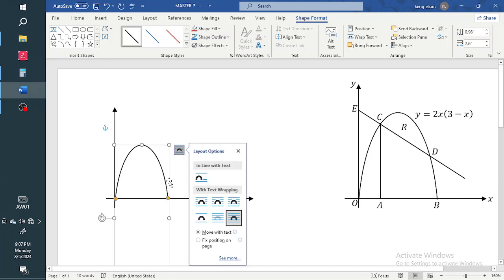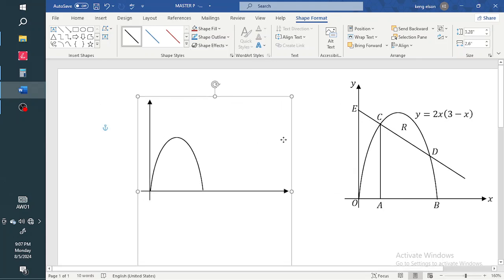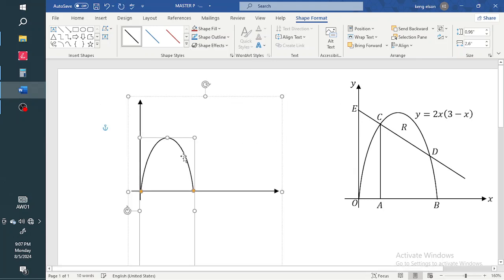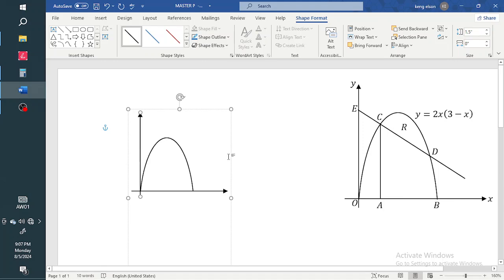Then I group. I've selected, I come to the other one, I select, right click, group. That is it. You see, I can move everything from one place to another. Now I have to decrease the length of this, so I decrease the length of this. I think also here we need to decrease the length. Okay, now we are done.